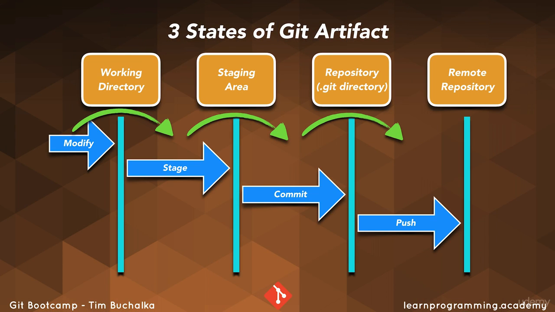And just as a summary, the three main states of the Git artifact, we've got the working directory where you initially have your files set up. They get moved into the staging area, and then finally when they're committed and completely uploaded to the repository, they go through the commit stage.